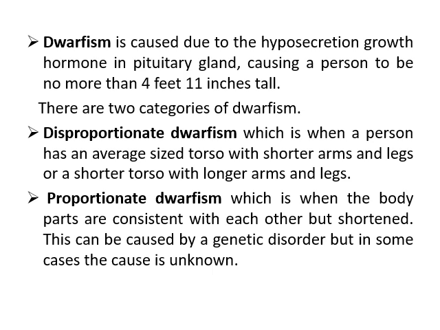There are two types of dwarfism. First is disproportionate dwarfism, where a person has an average-sized torso with shorter arms and legs, or a shorter torso with longer arms and legs — only some parts are short or long while the rest develop to normal size. Second is proportionate dwarfism, where all parts of the body — legs, arms, palms, fingers — are proportionately correct, but the person is very short statured overall.